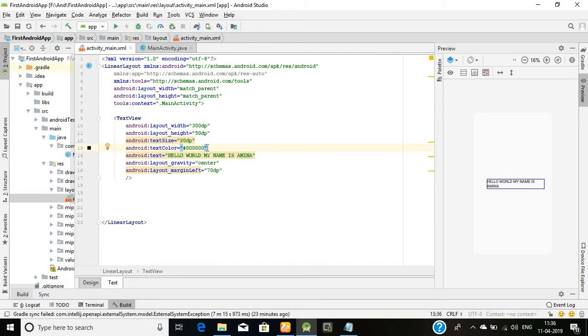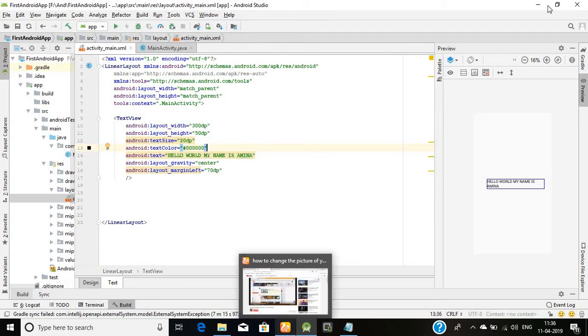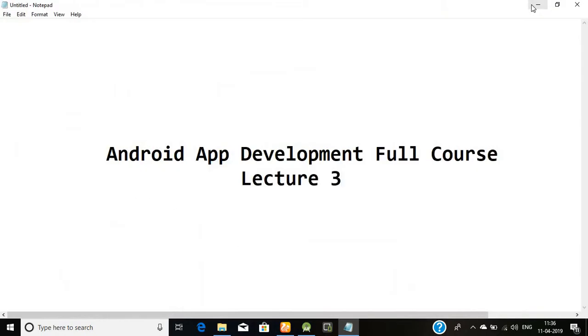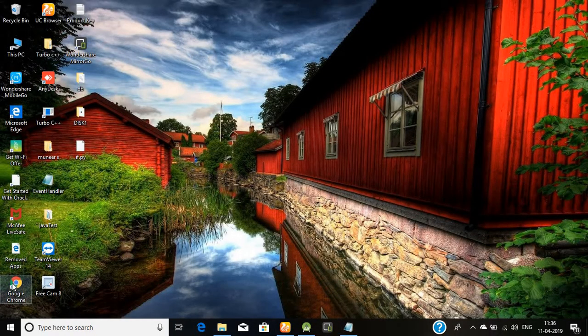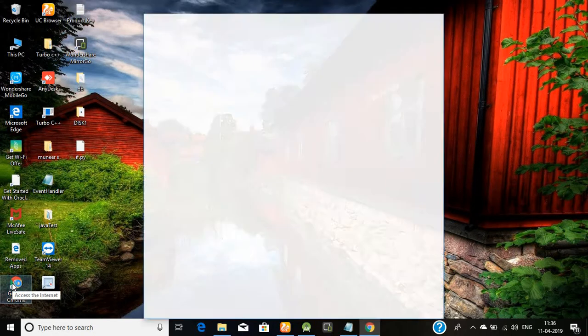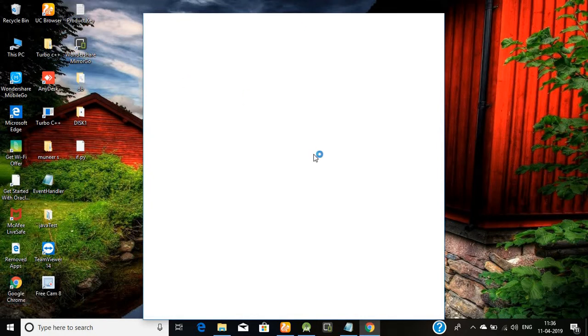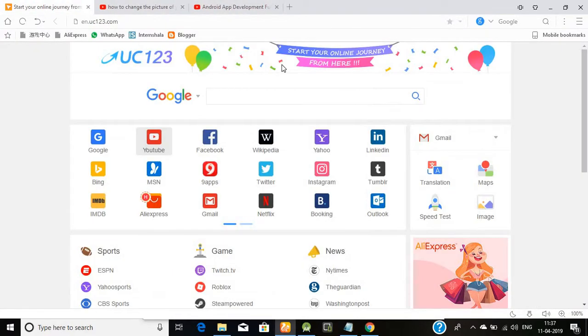By the way, if you want to know the color codes, go to your browser, any of your browsers. There's some issue in it. I'll choose another one.